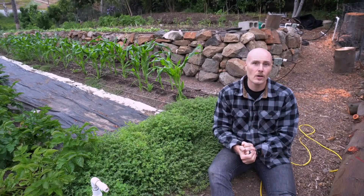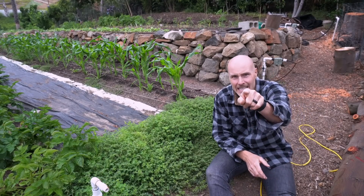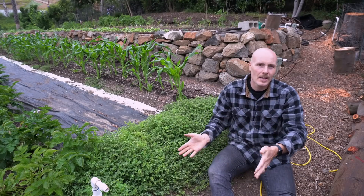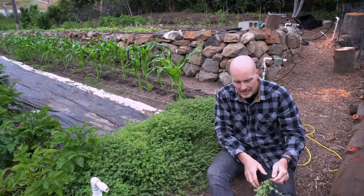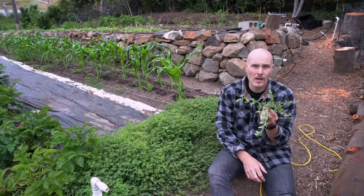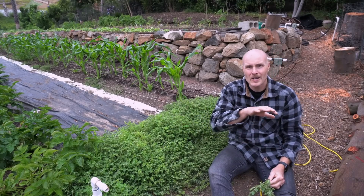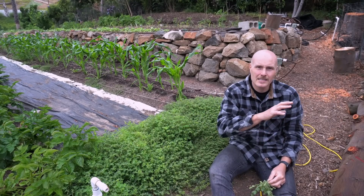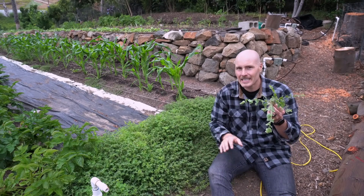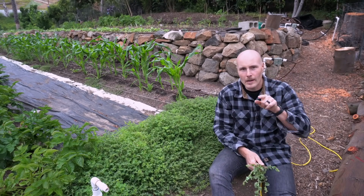There are a few weeds, though, that I will pull out. Things like nettle that sting — they get tall. I know you can eat it and it's nutritious, but I have little kids, so nettle comes out. I also get a spreading weed like this — I think this is a bindweed. This is something I don't want because it can be super invasive and really take over a garden. The oxalis and spurge never really get viney — they don't seem to want to take over and go kudzu jungle on me. So those I can leave in, but bindweed and things that want to wrap or climb up plants, those go out. Those go to the chickens.